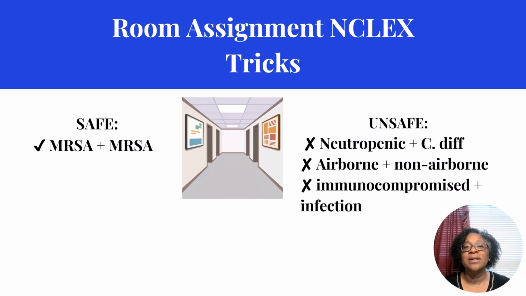So that's why it's very important for the charge nurse to know what each and every patient has. So when they are making room assignments, they are able to make sure that they don't put the wrong individuals together. Now, a lot of hospitals are now trying to make more private rooms because of this. But a lot of hospitals probably still have two people in a room, and so this is where room assignments are very important.